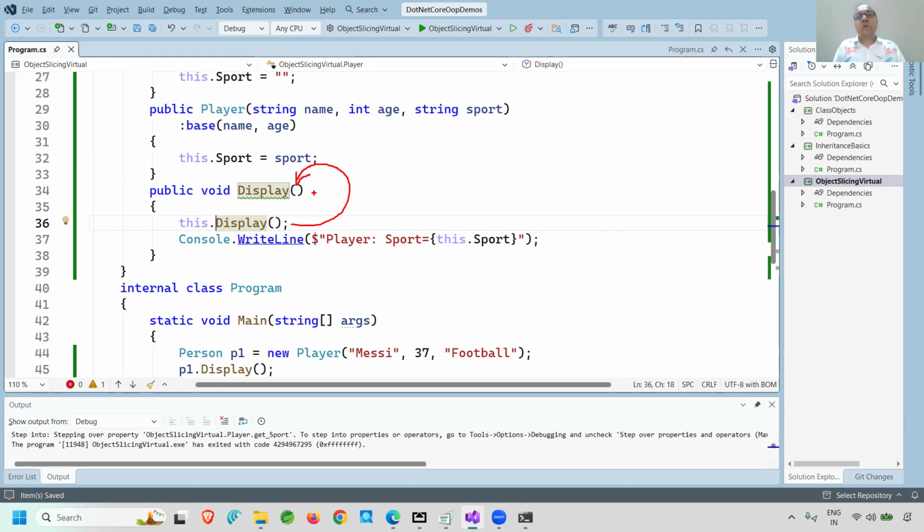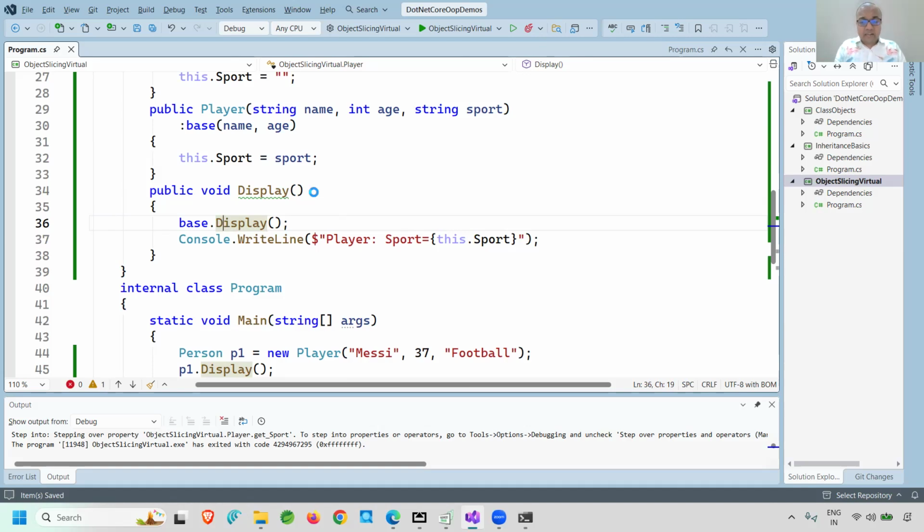And this might go into a kind of infinite recursion that will eventually cause my program to fail with the overflow error. So in this particular case, it is mandatory that I call it by using base.display.